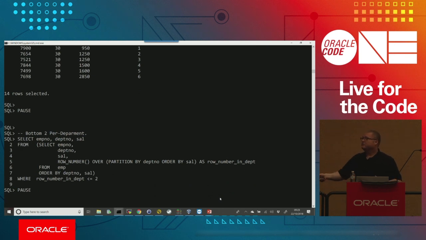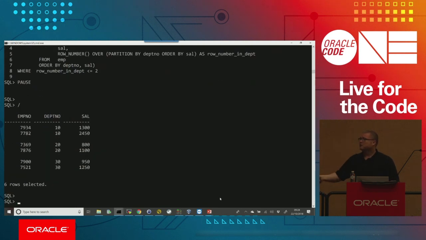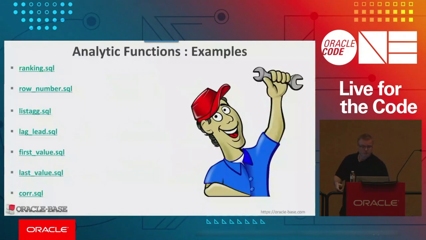Once again, this is really useful in a top-end type query where I can say, run that other query, capturing the rank of each row, and then only give me rows where, in this case, they're in the top 2. So this is ordered by salary, so the top 2 is actually the bottom 2 people in every department. And these are the unlucky people. So any sort of ranking system, whether you use rank, dense rank, or row number, is really handy for those sort of top-end queries. Let me just remind myself what's next.